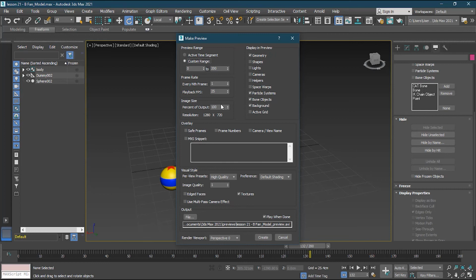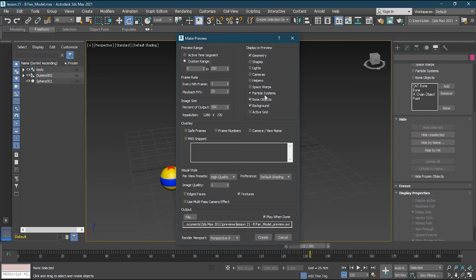Okay, and then I want to animate the whole frame, and this is my output. And at 100%, it will show me this big output, or you can reduce it however you want. This is where it will be saved. Okay, and then what else do you want to show?